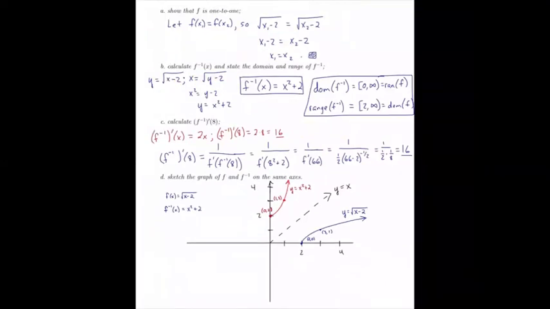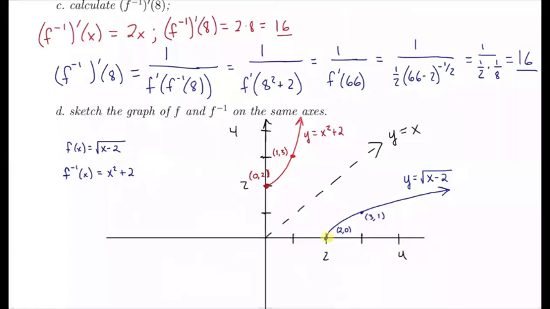And what you see here is that these xy coordinate pairs, here's the point 2, 0. Well, it has a partner point over here, 0, 2. X and y have flipped to y and x, right? Similarly, 3, 1 flips to 1, 3. X and y is flipped to y and x. And that's really just yet another nice way to see inverse functions and a nice property that they have.